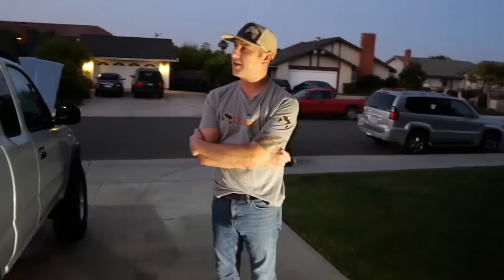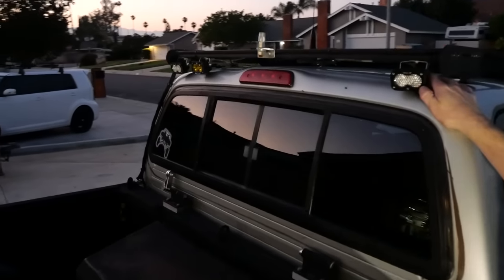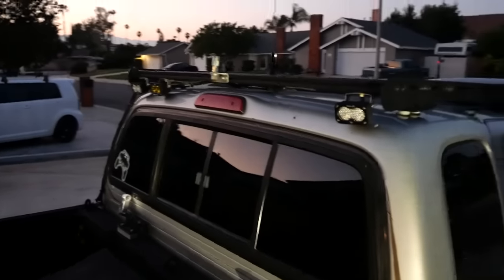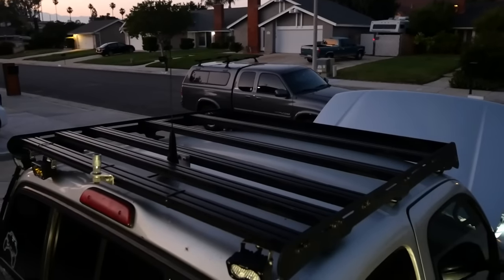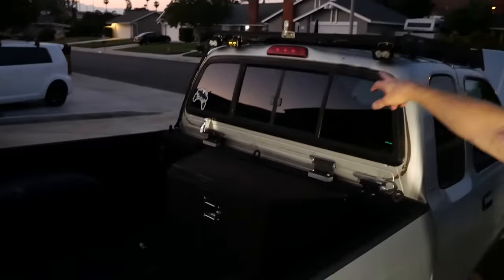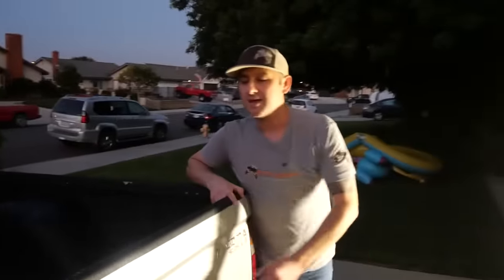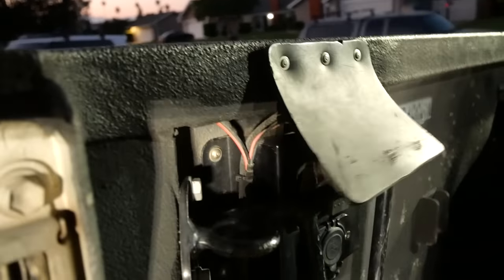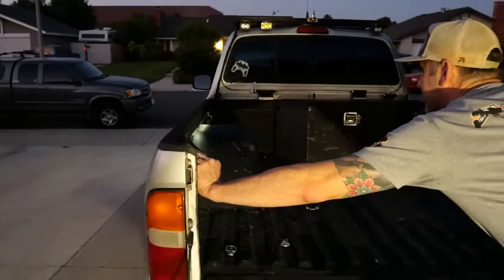The roof rack — I'm actually probably going to be taking it off. The only reason I put it on was so I can pull these lights. I wanted lights for cargo and amber light, and I was scared to weld onto my cab, so I bought a roof rack and drilled holes in the roof, which is a terrible idea. In the back I ride dirt bikes a lot. I built this little roll cage for the light box so when I have my bike in there the swing arm doesn't hit the light panel. I also have little lights under the bed rails — just keeping everything clean and simple.